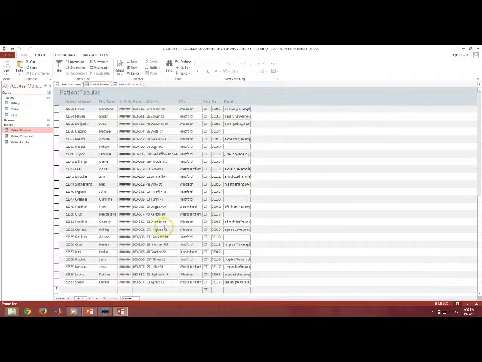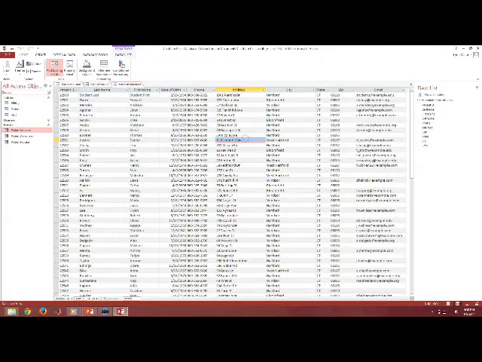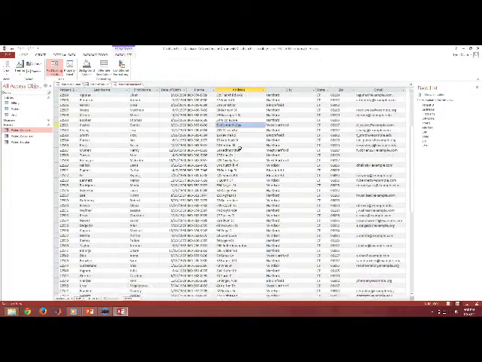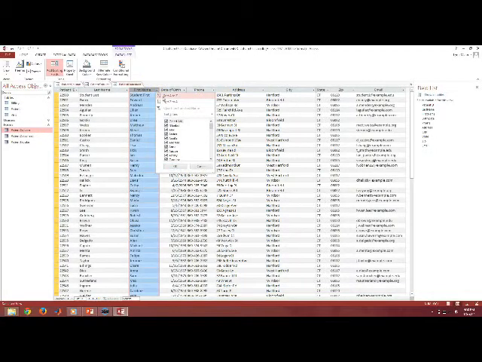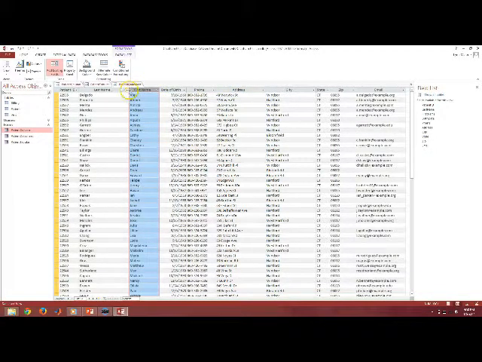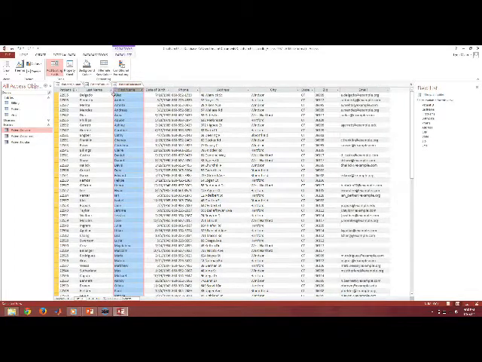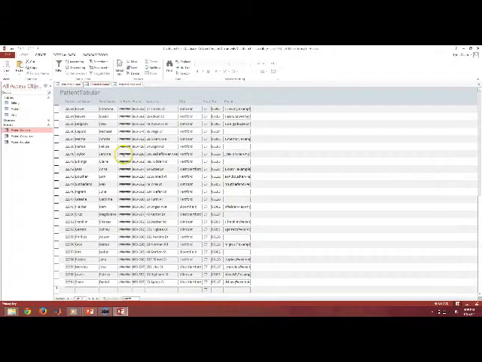Not at this level. I would have to go into design view. But again, it's very similar to the tab, except I have a few more options here. I can sort it. I can resize my columns versus the tabular is just a flat document.